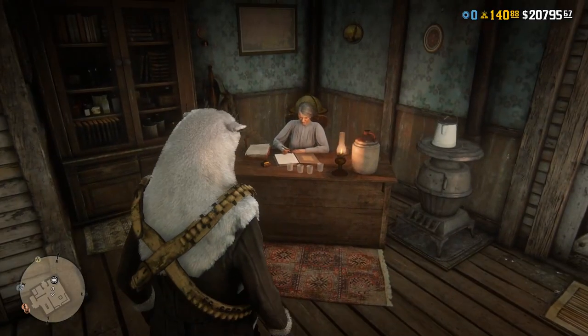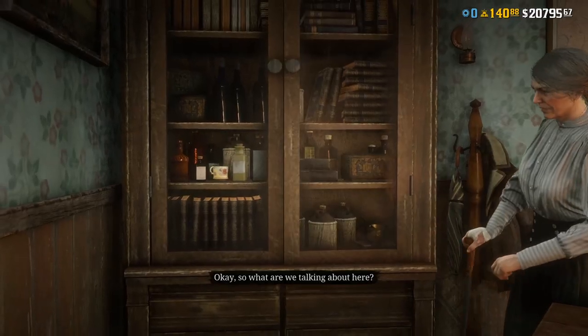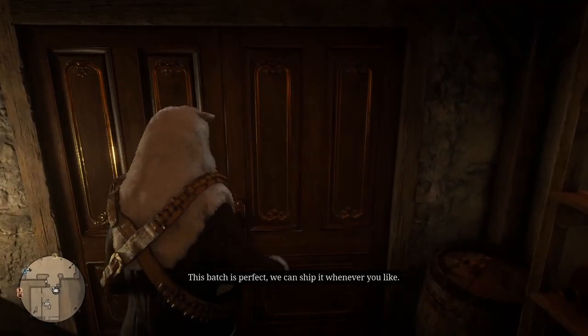So, let's get started. Once you hit rank 20 in the Outlaw Pass, head to Maggie at your Moonshine Shack and purchase the decor. If you did purchase the Outlaw Pass, it will give you it for free, which is pretty cool. I'm going to walk in now. I hope you guys enjoy.